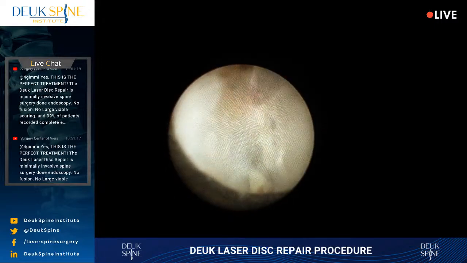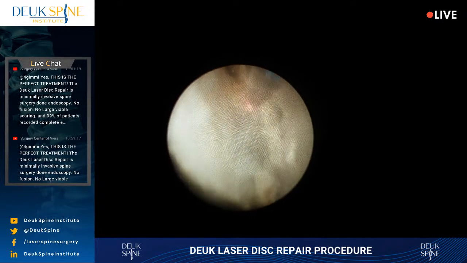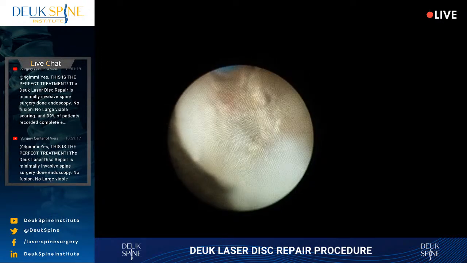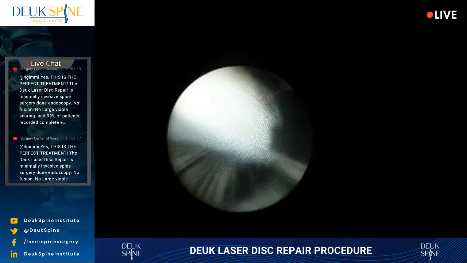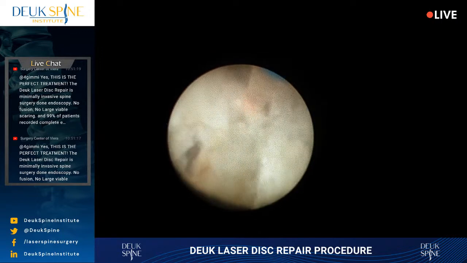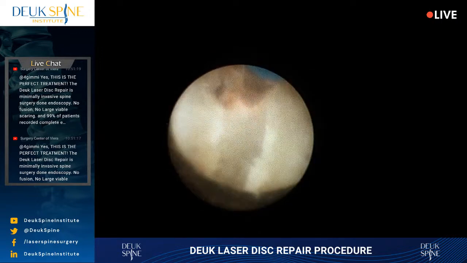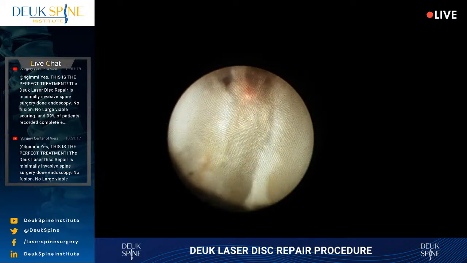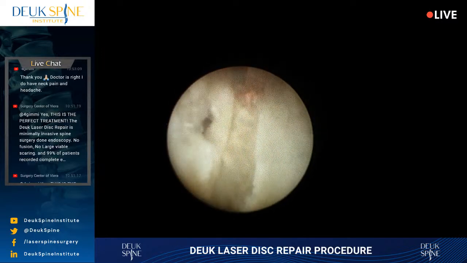All right, we're at the back of the disc. I've gotten rid of most of the herniation. This is kind of bone spurish stuff, osteophytes, which you've heard called that before. And you don't need to get rid of all the osteophytes. You just need to get rid of the ones that are causing problems. And knowing which ones cause problems, well, that's an art.